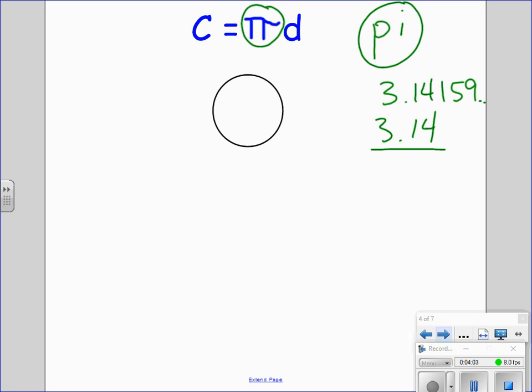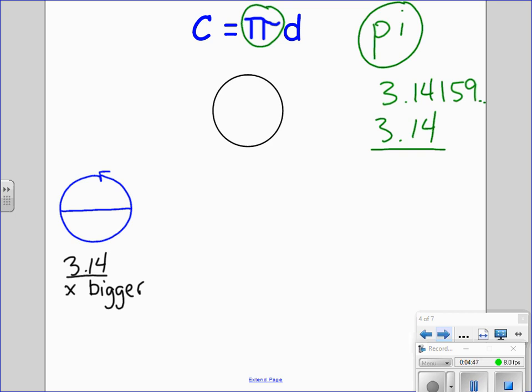If you're not sure where they came up with that number, pi was actually found when you take the distance around any circle and compare it to the distance across the circle. Somebody found out a long time ago that it is always 3.14 times bigger to go around than it is to go across a circle. So if you were at a lake and it was perfectly round and you were going to run around the lake, it would be a little bit more than 3 times longer to run around the lake than it would be to go across the lake. In fact, it's 3.14 times.